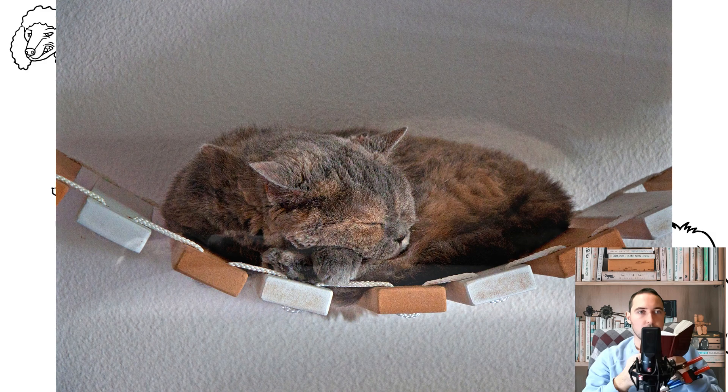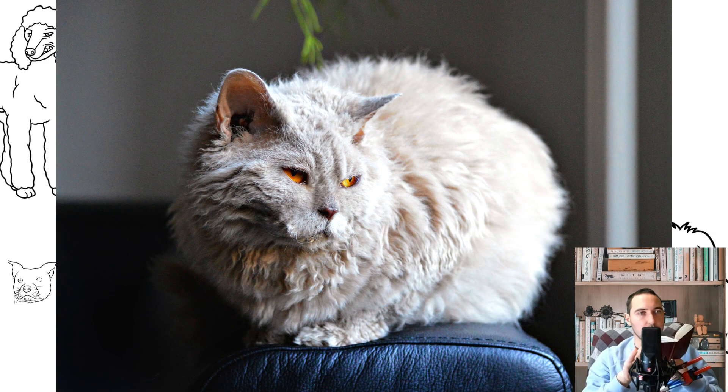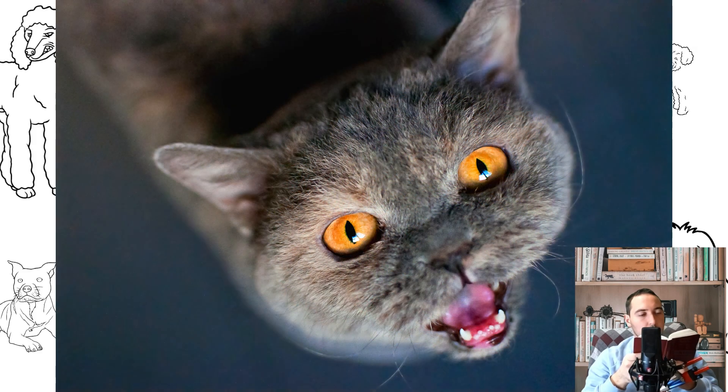Seal point and blue point are especially popular, also called by breed names such as Burmese type, Siamese type, etc. Solids are one color — any color, including diluted ones like blue and cream. Interesting are the lilac and chocolate colors inherited from the British. Lilac is a delicate color of varying intensity, from coffee with milk to a very pale shade. Bicolors are two-toned colors that combine spots of any color, including white.